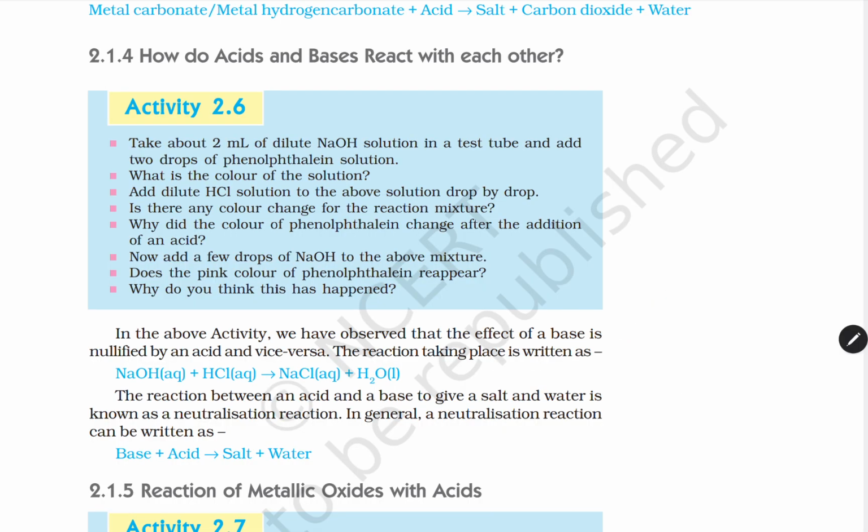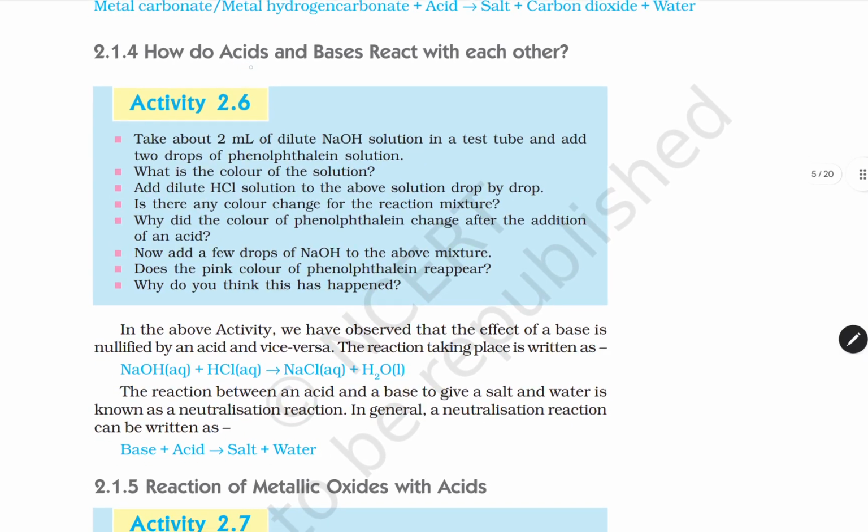The next observation that we are making here is how acids and bases react with each other. This part we already discussed in the introduction. Whenever you add a base to an acid, salt is released and water is generated. This reaction between acid and base, which gives salt and water, is known as a neutralization reaction. You can represent the neutralization reaction like this: base and acid react with each other to release salt and water. This we are testing with the above activity.